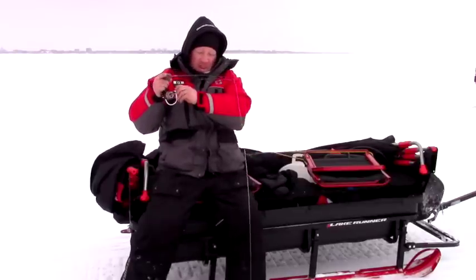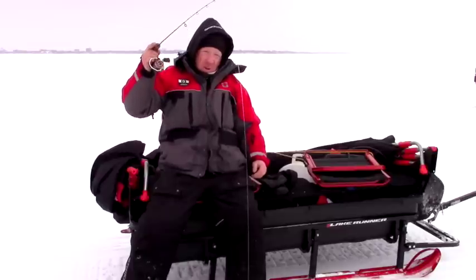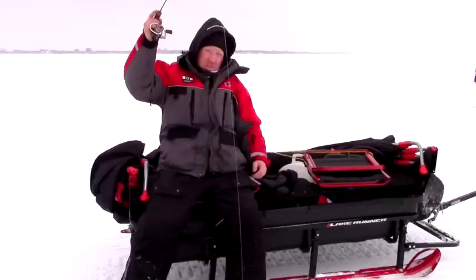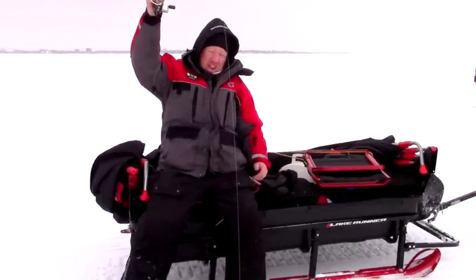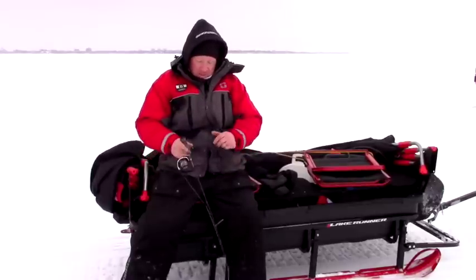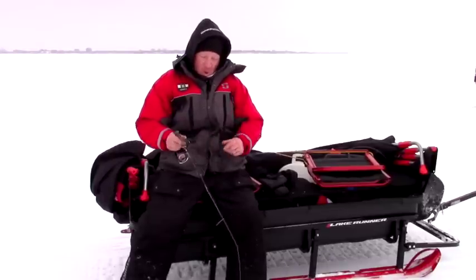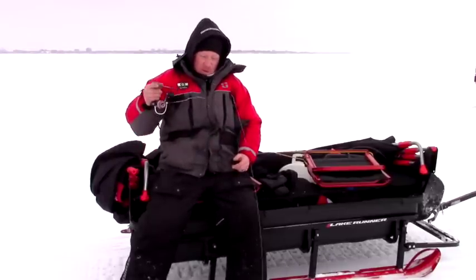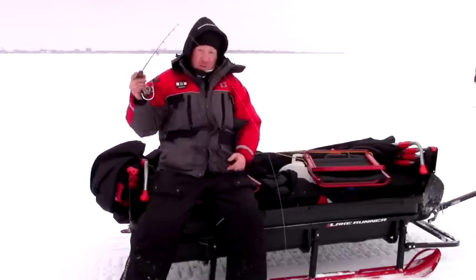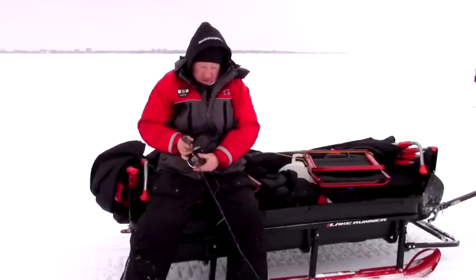A lot of times, kind of why I don't fish inside of a shack, is these fish will come up and bite right underneath the ice. So as you keep bringing your bait up, if you're inside a shack, once you're at this point, you don't have any more room left for a hook set. So you either got to be really nice and smooth on your reel as you're bringing it up, or fish outside. Even when you do get up that high, you still have enough room to lift up and get that hook set. But that's pretty much the technique we're using.